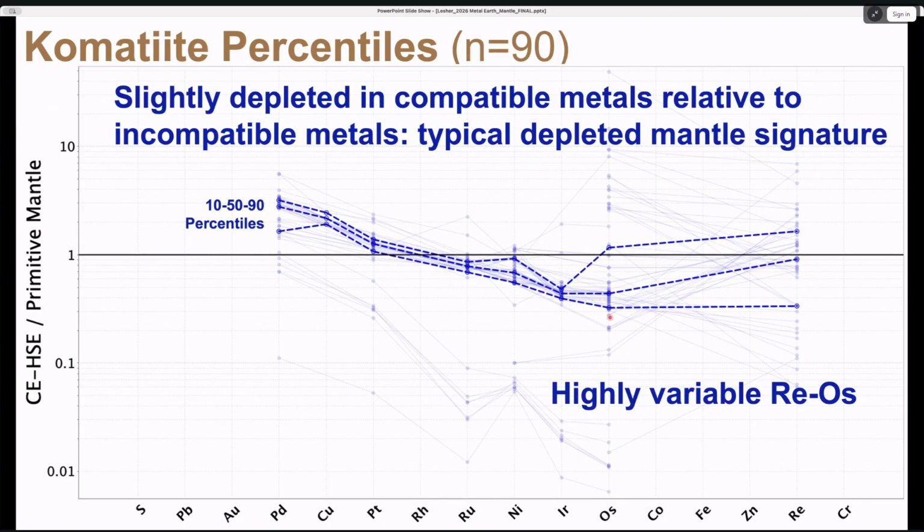And these are lower. Osmium, iridium, and cobalt would be, but none of these samples have cobalt. So that's why I need to add more data. But nickel and ruthenium, well, basically nickel goes into olivine, and there's a bit of debate about what phase the ruthenium, iridium, and osmium are in. Some people argue it's an alloy that always goes with olivine. Some people argue it's in olivine, and there are papers that argue it both ways. Doesn't matter, they go together and it's pretty consistent.